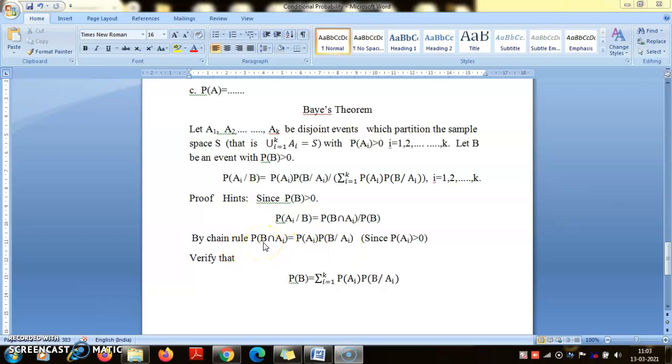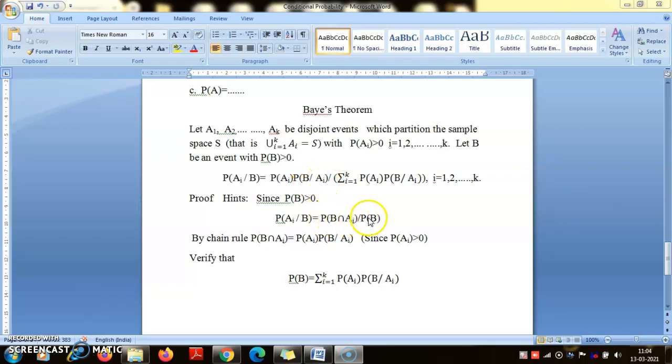We could also write it as the probability of B times the probability of Ai given B, or as the probability of Ai times the probability of B given Ai. The only condition is that whatever I am using for conditioning, Ai or B, must have positive probability. Here we are assuming that both P(Ai) and P(B) have positive probability, so we can condition by B or by Ai, there is no problem. So by the chain rule, this is how I get the numerator: P(Ai) times the probability of B given Ai. So the numerator is given.